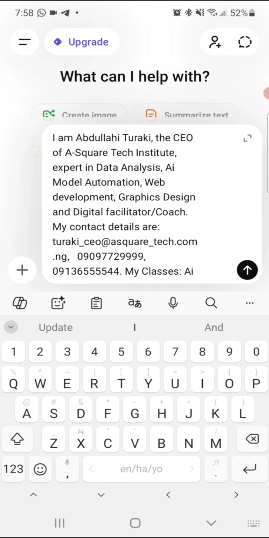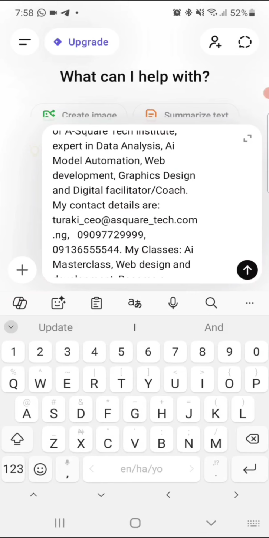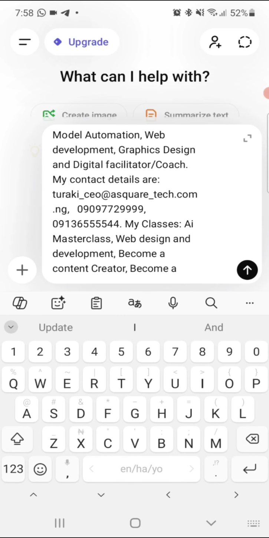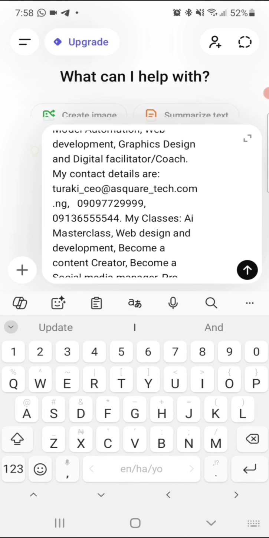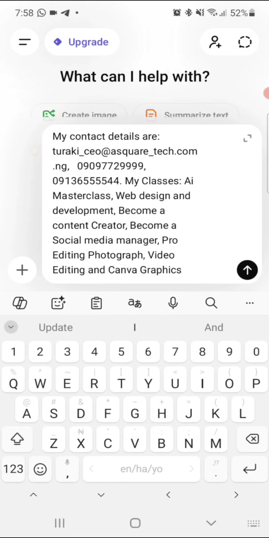This is the prompt I wrote in ChatGPT for it to generate a more precise prompt for us. I said, I'm Abdullah Itraki, the CEO of Oscar Tech Institute, expert in data analysis, AI model automation, web development, graphic design, and digital facilitator or coach. My contact details are dash blah blah blah. My classes are blah blah blah.